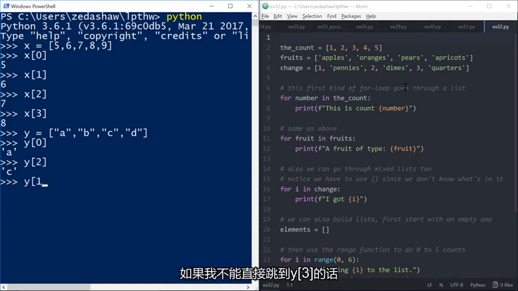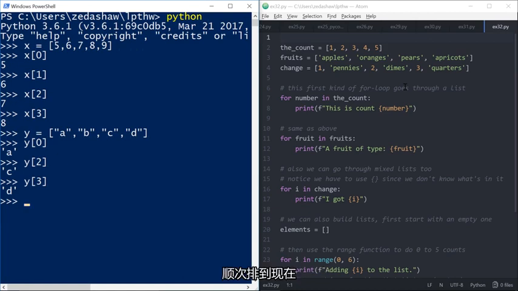Okay? Now that would make sense if I couldn't just jump to y[3], right? This is random access. So first, second, third, fourth implies I have to go through the first through fourth to get to the fifth one, right? Think of a horse race. I have to have a first horse to have a second horse to have a third horse and so on. So that's in order. If I have a year, I can't have year 2016 without having a year 1 and a year 1920 and a year 1985, right? I have to go through those numbers.